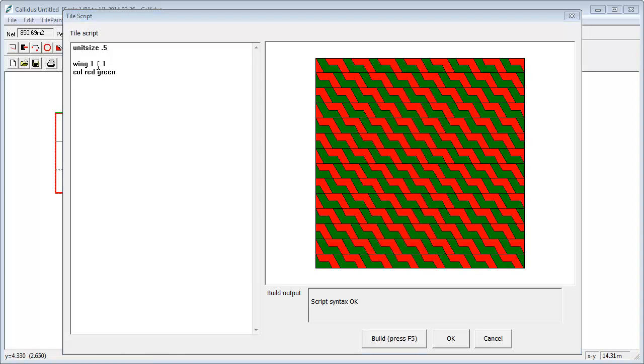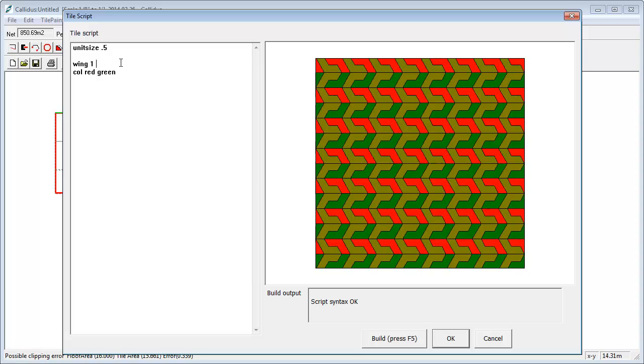Now these values here of 1 and 1 mean that we want a grid which is 1 by 1. If you miss that out, so just put it like that, that assumes a grid of 1 by 1. That means this block can be extended, so you could have 2 of those and 3 down. So again, rather like with the deco tile, you've got a really wide range of being able to put these together. But if I want to use other parameters, I do have to then put in the 1 by 1, which means we get the same effect, but it knows what it's doing with those.